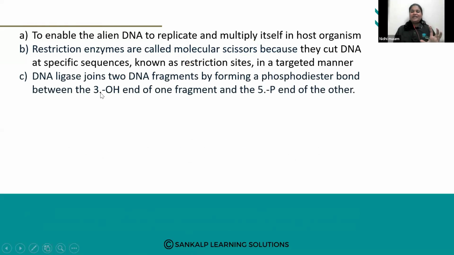DNA ligase we call molecular glue. Why? So it joins two DNA fragments. It joins the sticky ends of the DNA fragments. By forming what? By forming phosphodiester bond between the 3' OH end of one fragment and the 5' end of the other. So the 3' end of one fragment and the 5' end of the other fragment must attach.